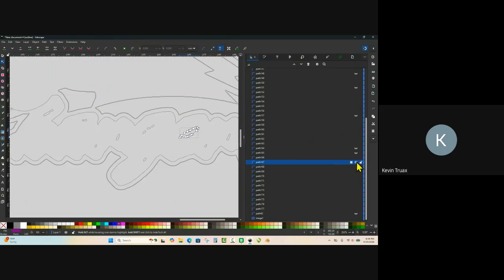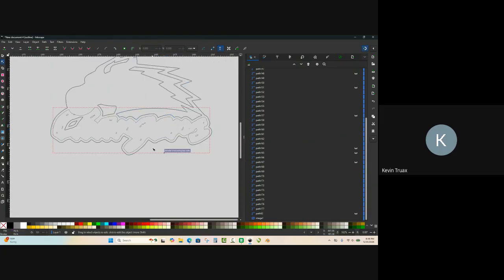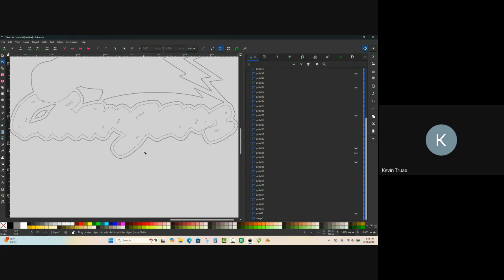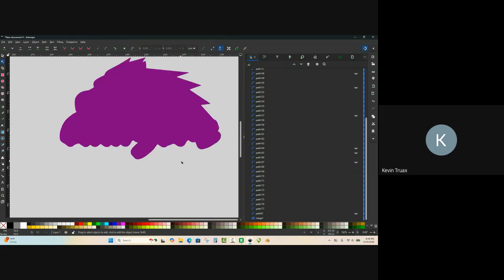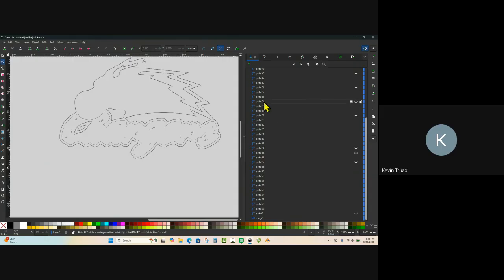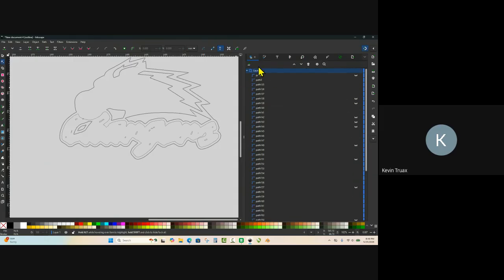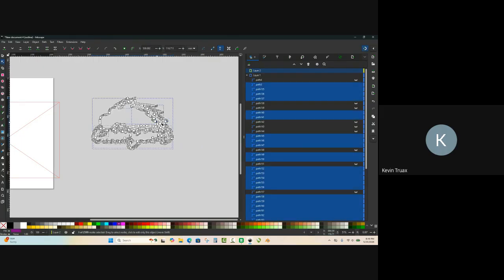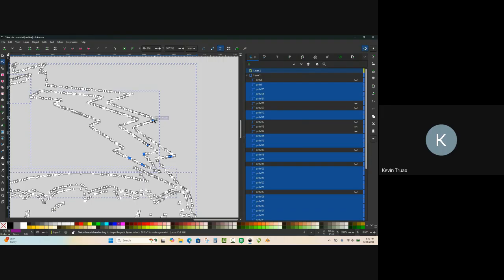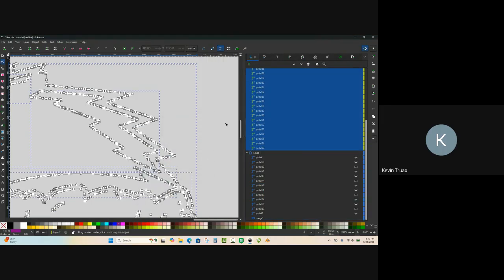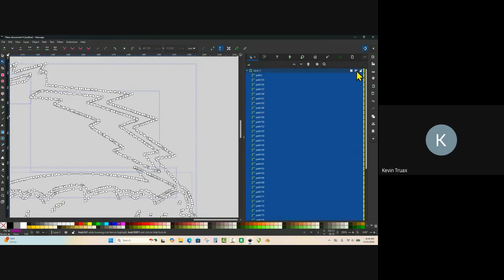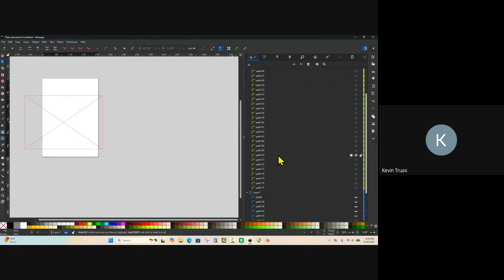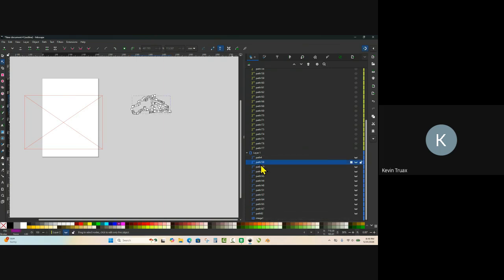So let's see how this all works. All right, let's just see what that looks like. So I'm going to go ahead, and this is a good case where we can create a new layer. If we're not sure if we need stuff or not, let's just dump all that stuff on layer 2. And maybe we don't need it. So we're going to move to layer 2. But if we do need it, we'll have it. So we'll just turn off layer 2. And then we can come back in here on this stuff that I turned off, and let's turn it all back on.